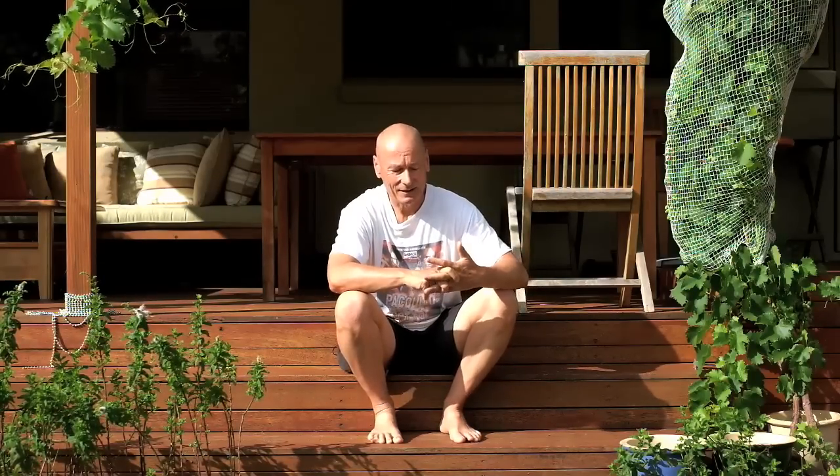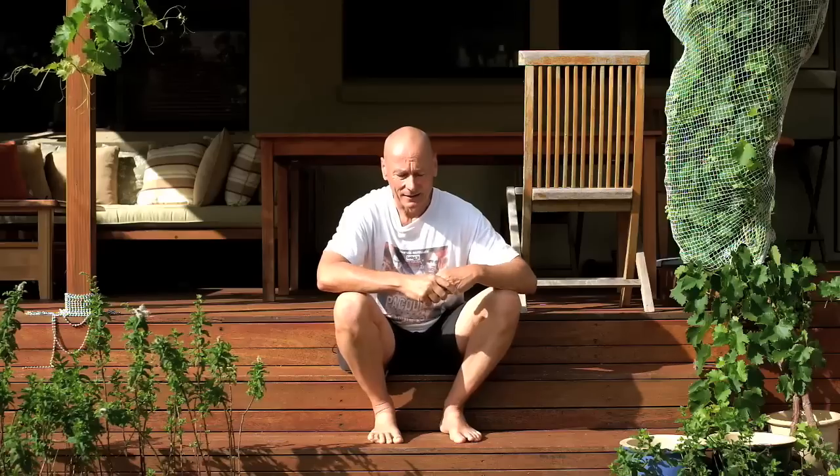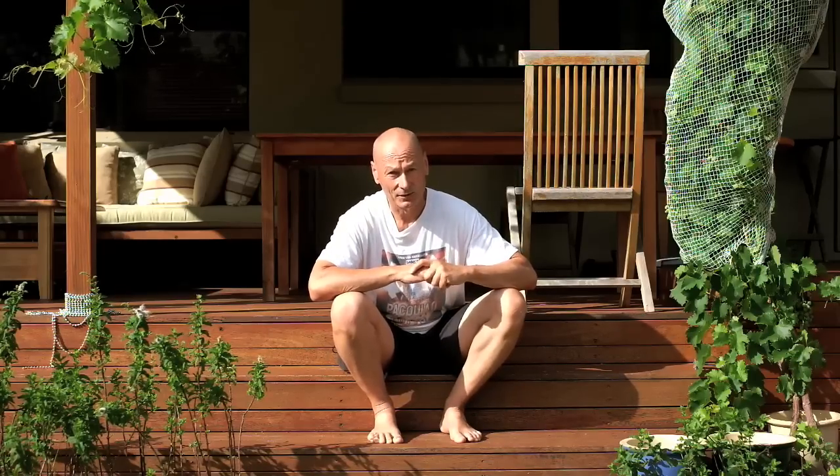What we would like to see is that, for most people at least, there's a bit more weight on the outside of the foot than they normally use. And what happens, as you'll see in a moment, is that when you put a tiny bit more weight on the outside of the foot, so that effectively you've got even weight across the front of the foot, the arch of the foot is formed perfectly.